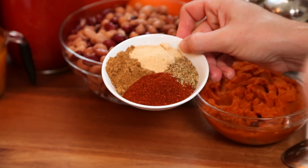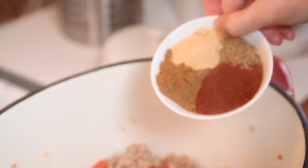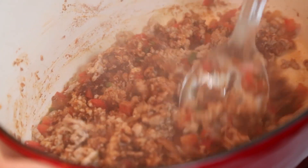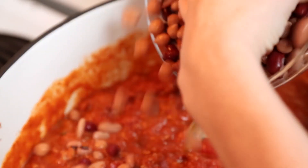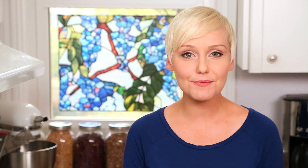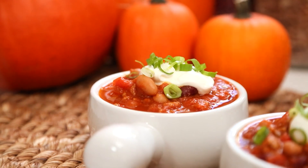Next, we're going to toast up some spices — and this is not for the faint of heart. I've got chili powder, ground cumin, garlic powder, and a little dried oregano. We'll toast these spices for about a minute, because heating them up really adds to their flavor. Then I'm adding some vegetable broth, crushed tomatoes, diced tomatoes, and pumpkin puree. I'll stir everything together until well mixed, then add my beans. I'll let this come to a boil, then turn the heat down to medium-low, put the lid on, and let it simmer. The longer it simmers, the more delicious it becomes — I recommend at least half an hour, but two hours is ideal. When it's ready, I like to serve it with a good dollop of sour cream and some freshly chopped green onion. What a beautifully filling fall supper.